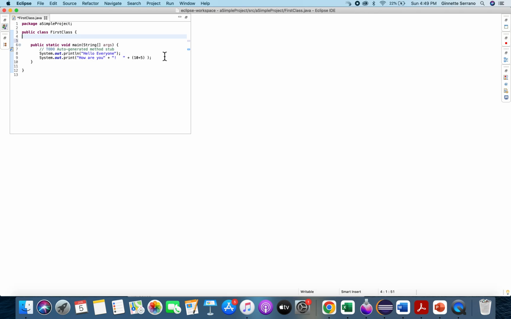So if I want to make a variable here, I could make a variable with the int data type, and int is going to be a whole number without floating points. Let's say that I call it num1. So num1 is what we call an identifier. This identifies the name of my variable. And in Java, like other languages, you have different rules for creating identifiers.